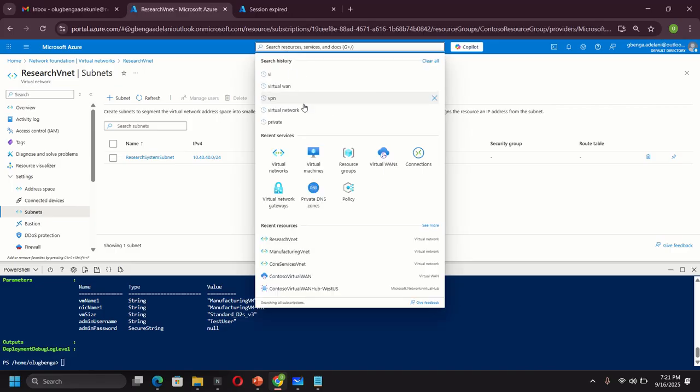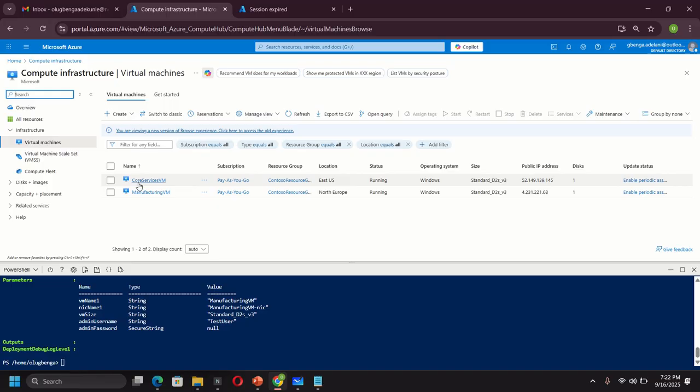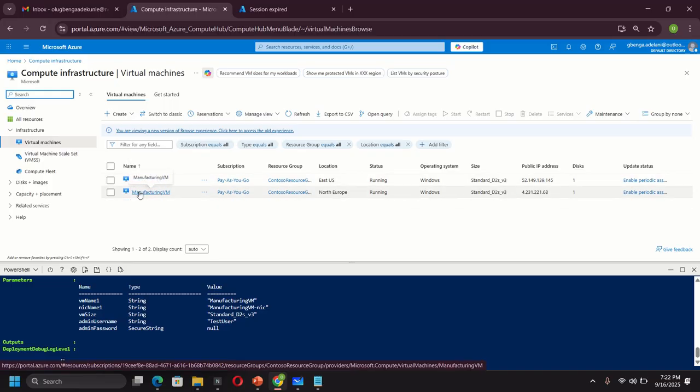Let's go and confirm. I'll go to virtual machines, and I should see the two virtual machine names. You can see core services VM and manufacturing VM.